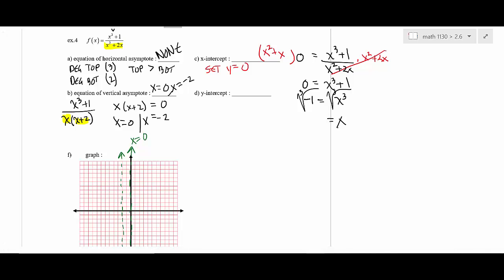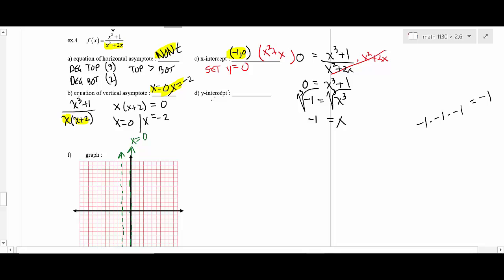There was a problem on there somewhere where you had to do the cube root of negative 8, and a bunch of you said, no, that's unreal. No, it's real, okay? Because if you take the number negative 1 and multiply it out 3 times, won't you get negative 1? So you can do a third root or an odd root of a negative number, so that just gives negative 1. So that would mean that your x-intercept, you only have 1, you have negative 1, 0. So far we've got an x-intercept, we don't have a horizontal asymptote, and we do have 2 vertical asymptotes.